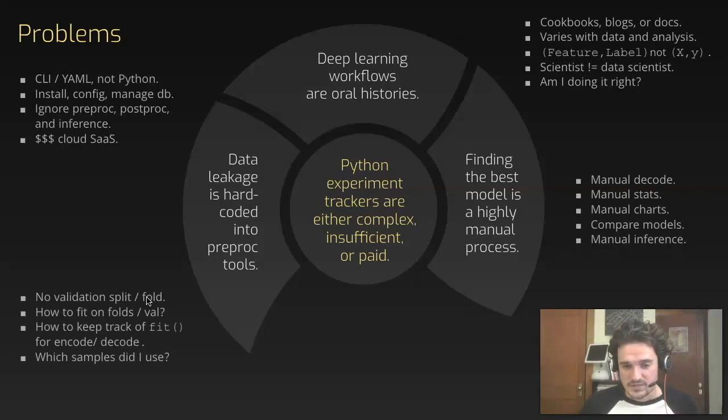Now, we described some of the different ways that data leakage of our holdout can occur, right? And you can solve this by doing validation splits, but if your framework doesn't support validation splits, that's a major problem. What if you want to use validation splits with crossfolds and you want to fit uniquely, you don't want to fit your validation fold, right? That's a problem that AIQC solves.